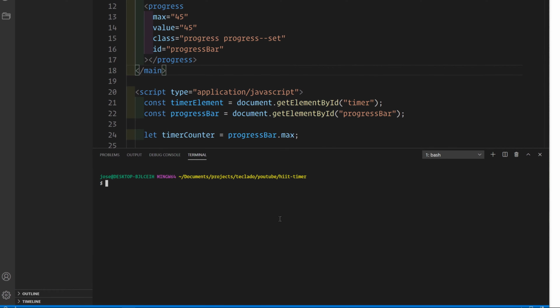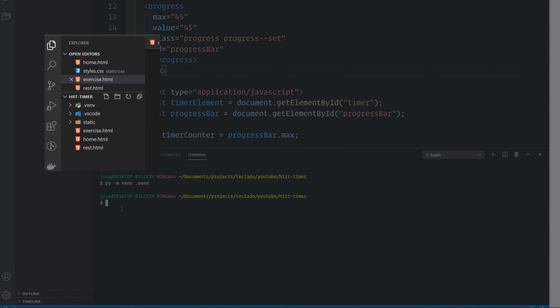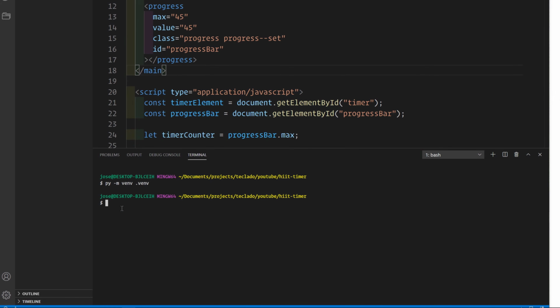What I'm going to do is open up a terminal down here. I know this is a bit difficult to see, but all we have to do then is say python -m venv venv, and that's going to create a virtual environment in our project. A virtual environment, if you're not sure what it is, is just another installation of Python that doesn't have any libraries installed in it. I'm going to leave a link in the description of this video with some more information.